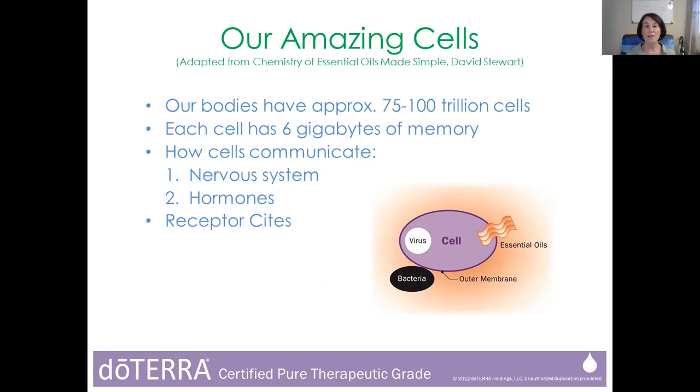So the number one way that our cells communicate is through the nervous system. And thank goodness, this is like an instant message, because if we're about to put our hand on a hot burner, we want to know instantly that that's a bad idea. And so our brain is going to communicate directly to the hand instantly, don't touch that. And so we're really glad that that's there. The other form of communication that occurs more commonly, your average day-to-day, get business done type of communication, is through hormones. And it's more like a courier system or an email.